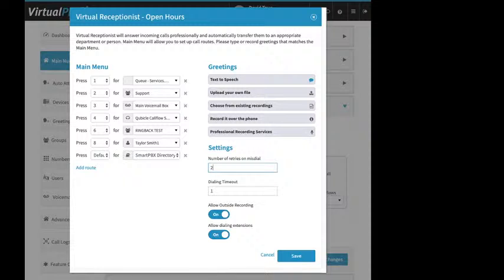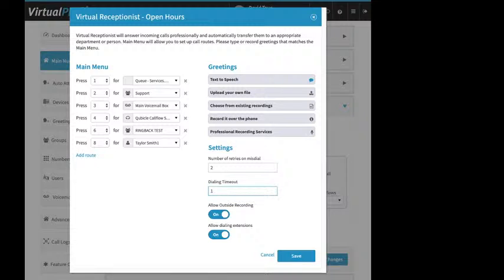And the reason to not have a default route would be because of robodialers, right? So if I remove this default route, a robodialer comes in, it will hear my greeting play a couple times because the system will wait for them to press a menu option, but eventually it will say, hey, we haven't heard a valid entry, goodbye. So that way robodialers don't get through your system, whereas your actual customers, they're going to press a menu option to speak to someone.